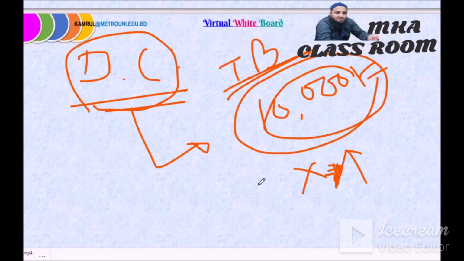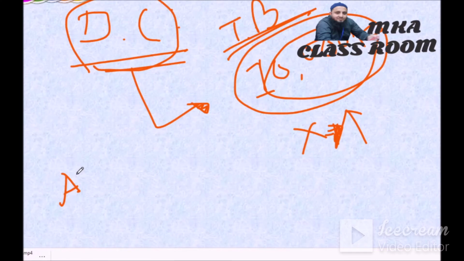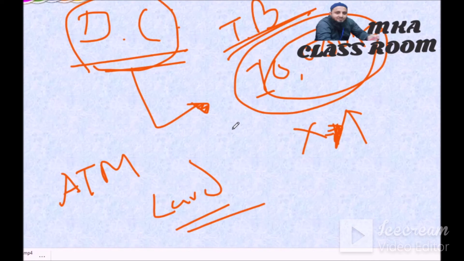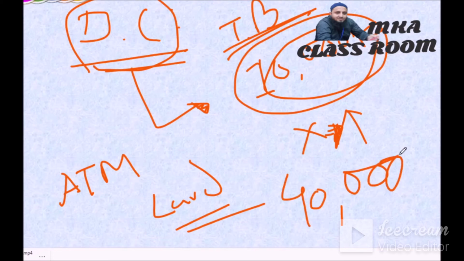Or someone says ATM card, debit card or ATM card. That means whenever you use your card at the ATM booth, there is a maximum withdrawal limit per day. Generally 80,000 taka limit per day. That means if you have 1 lakh or 2 lakh taka, if you use your card at the ATM booth, you can withdraw two times in a day. So you can withdraw 80,000. That means there is a limit. You can withdraw 40,000 taka by using your debit card at the ATM machine.